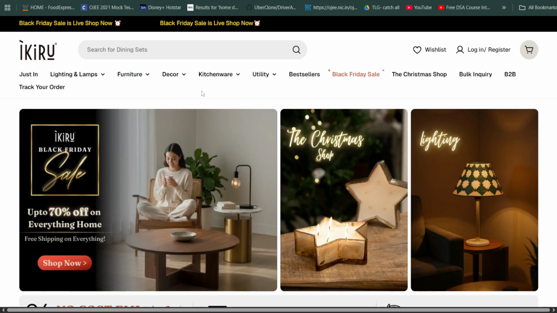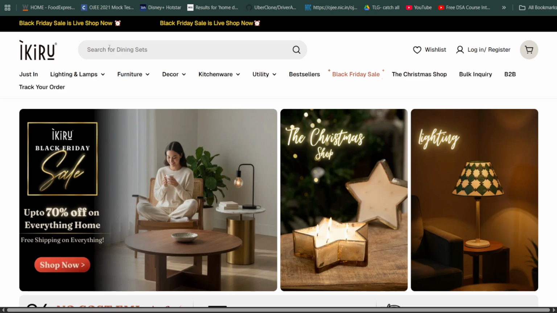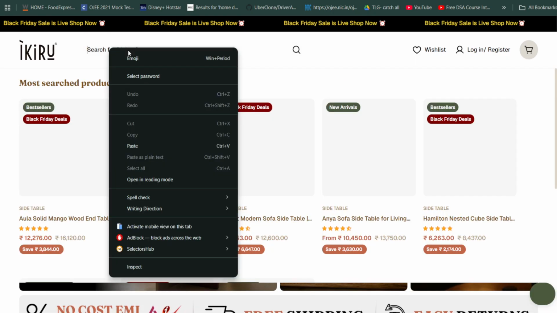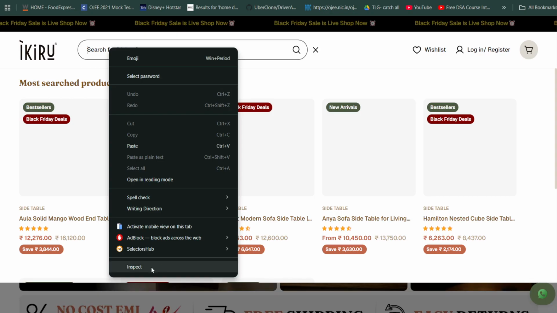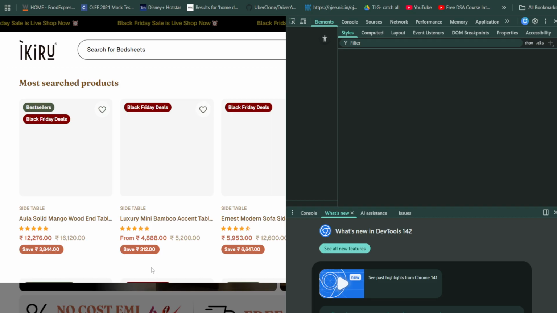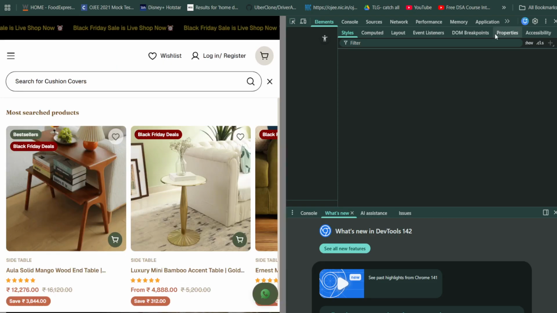One more thing, we discuss the locator. Here you can see the various elements. If you want the locator of this search box, how do you get it? You can right click here, and you can see Inspect. Go to Inspect.